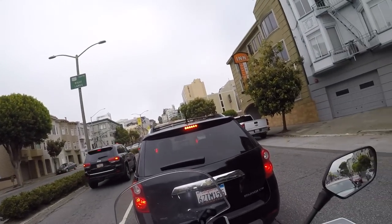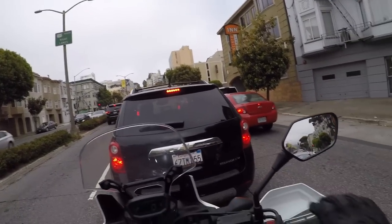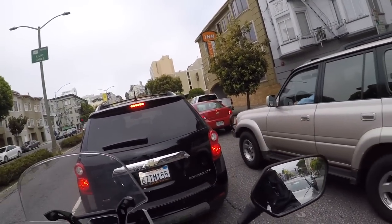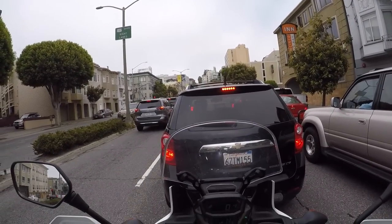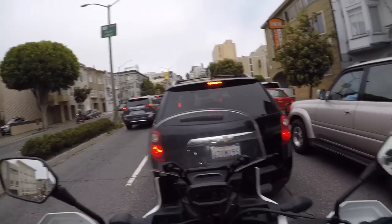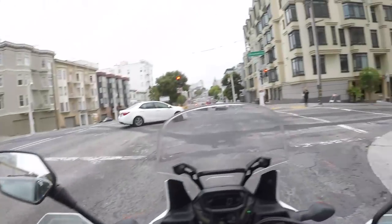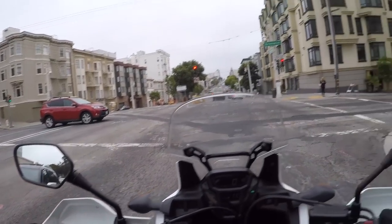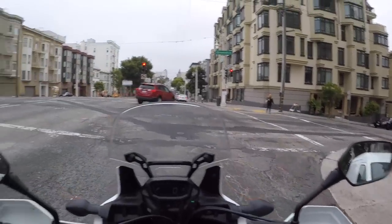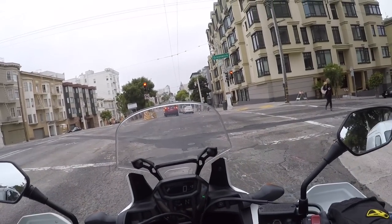Now I just gotta see if there's a used one that's not super expensive, because I don't want to get a new one and 2 years later it depreciates by what, $5,000? It's too much. As a side note, I would never buy these GV Trekker bags. They're kind of garbage. I'm sure their GV aluminum ones aren't too bad, but I haven't seen them before. But these plastic ones with the aluminum outer are kind of gross. I don't like them at all.